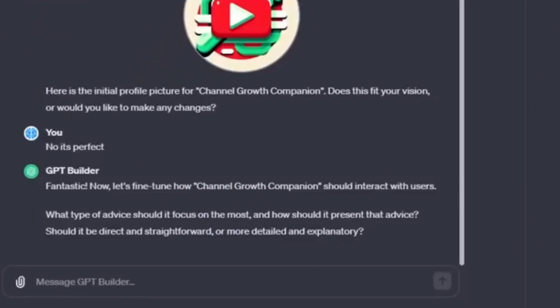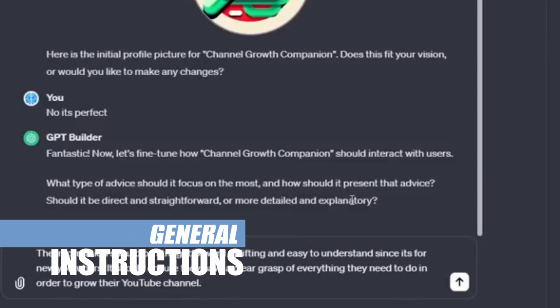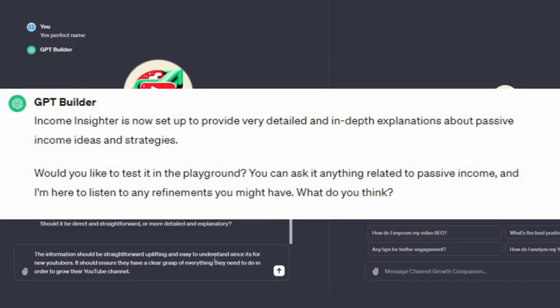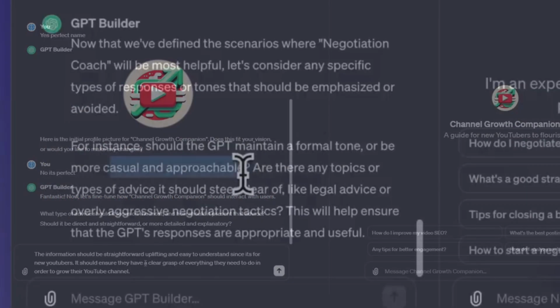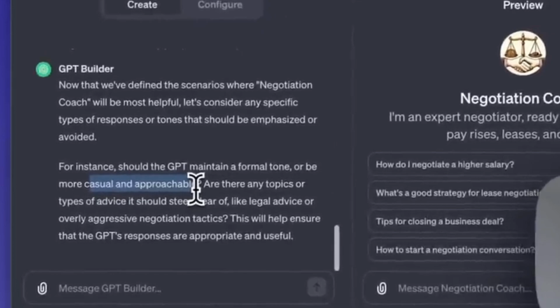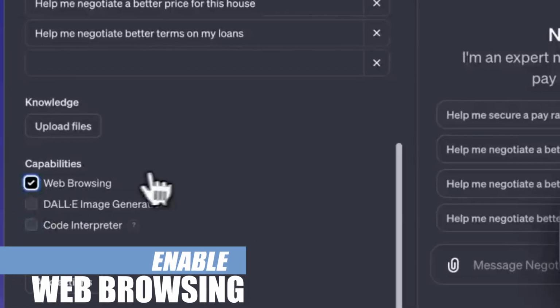The next, but very important step, is to provide some simple and general instructions for your GPT to follow. These instructions should be easy to understand, setting the tone for a friendly and helpful interaction. Also, include a few conversation starters to prompt engagement and make the conversation more dynamic. When it comes to capabilities, consider your GPT's role. If it's geared towards passive income ideas, you might want to enable features like web browsing.